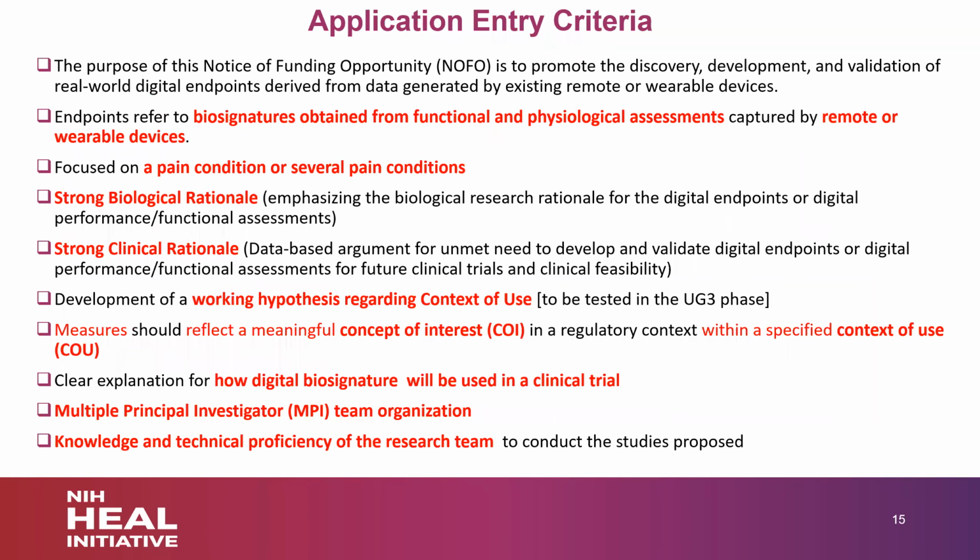So as general advice, there should be an unmet need. The proposal should define what the current standards are and the performance metrics and how they are being improved. And the study design, the utility for decision making within the context of use proposed, and the plan should be clearly described and appropriate for the context of use, and identify and address the sources of variability.